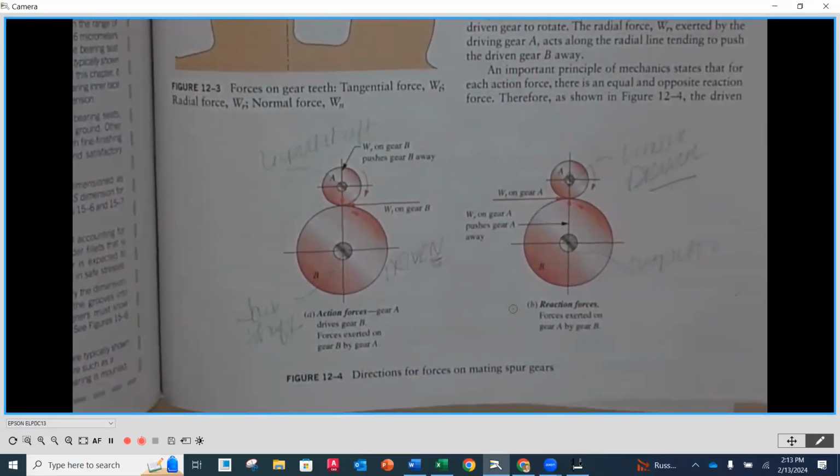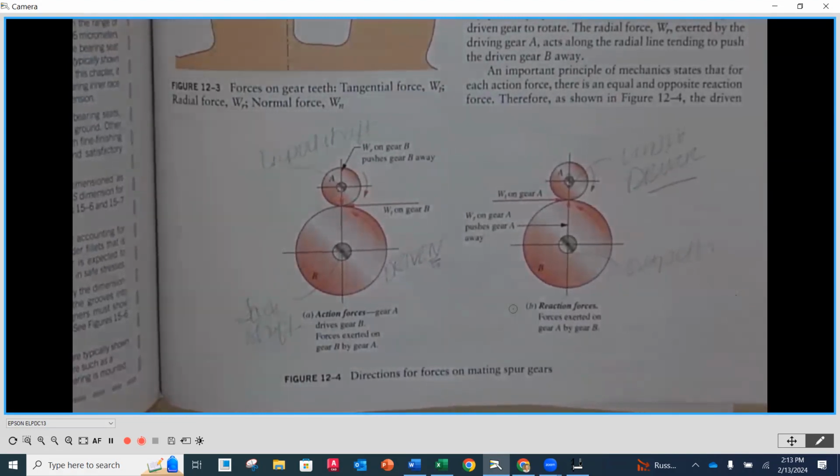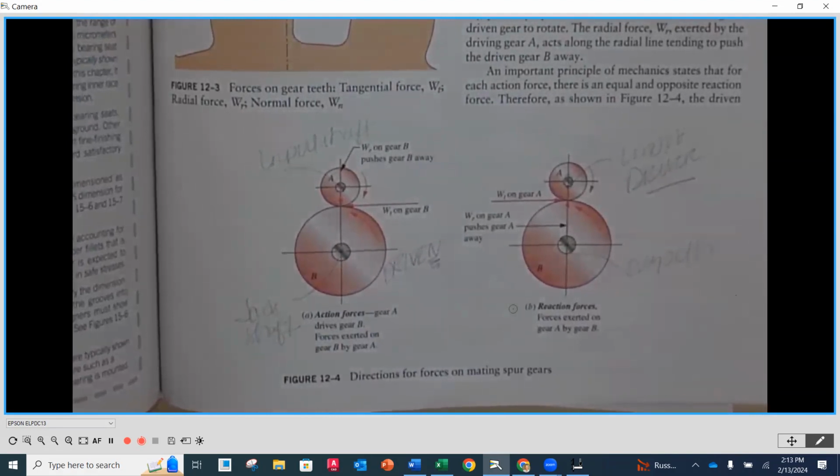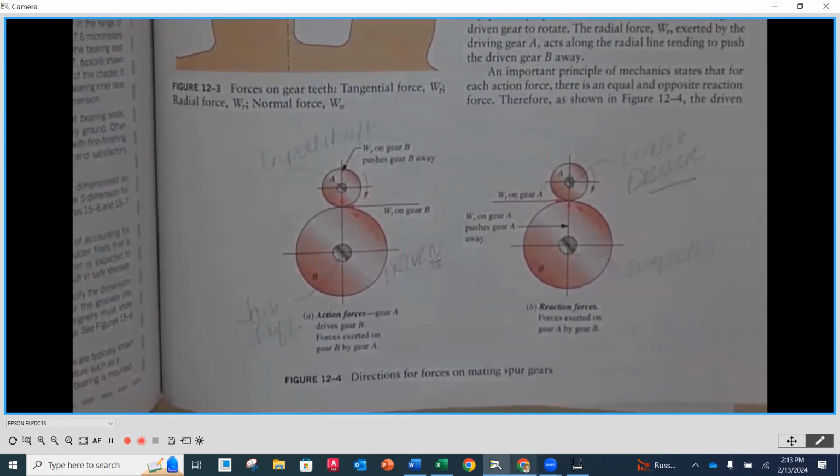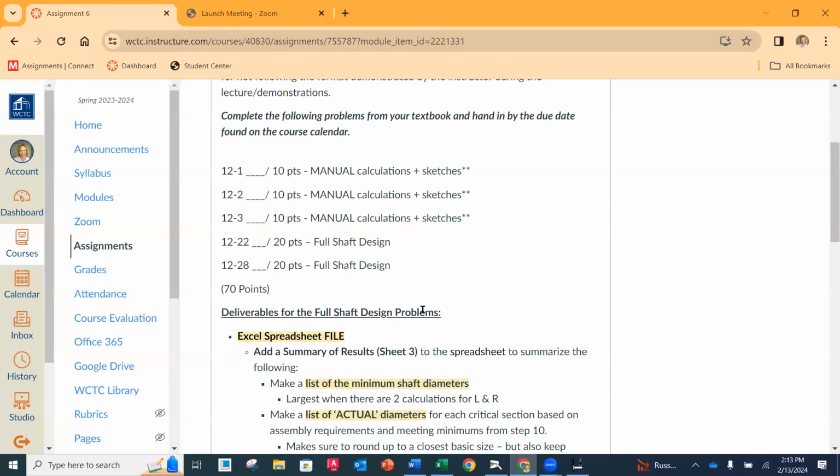Now you can calculate the tangential and the radial, do a screenshot, and you can do that in our spreadsheet if you wanted to, with the information they give you. It's not a hard calculation for either one of those. You can hand calculate those too. So it's totally up to you which way you want to do that. Somebody asked me about doing it manually, and I said, sure.